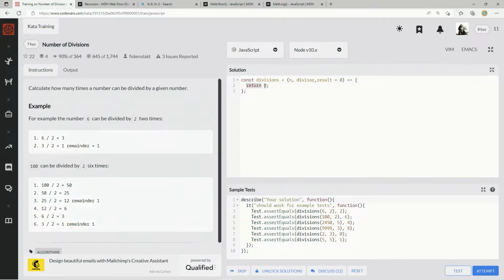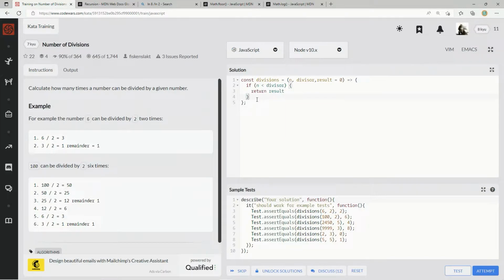And then we're going to do an if statement, and we're going to say if n is less than divisor, we're going to say return result, okay? Which, until the very end, is never going to be the case.